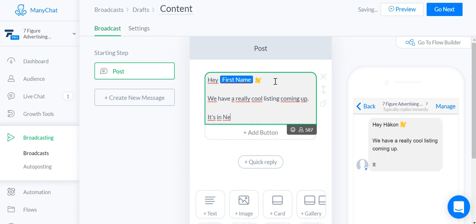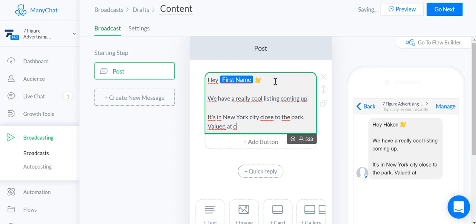It's in New York City, close to the park, valued at only 5 million. Check it out below. So for example, here you can add check it out below.